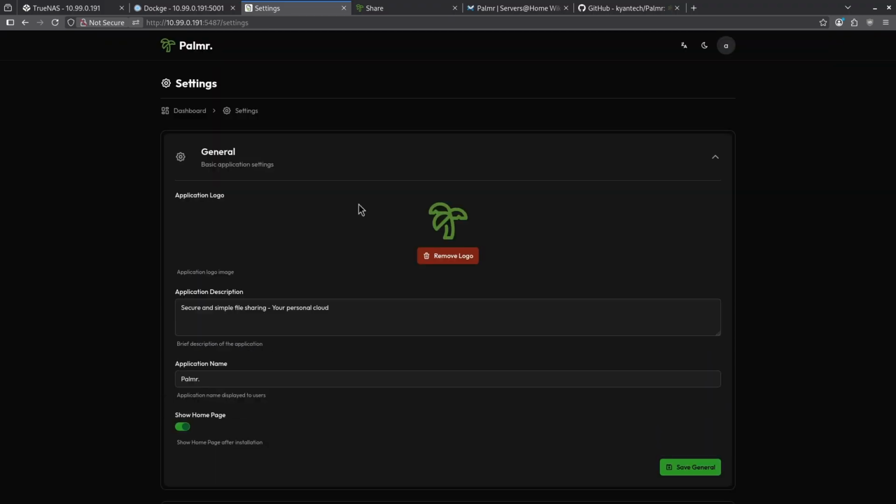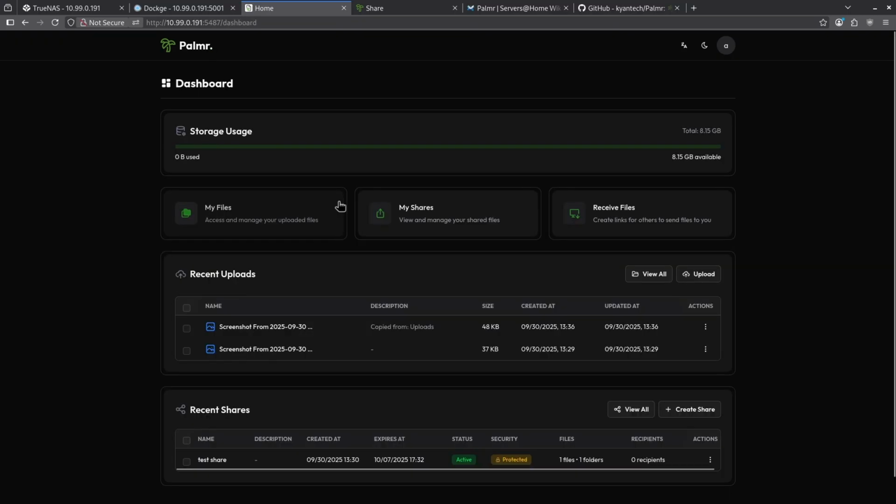All these settings make Palmr very customizable for a simple send, receive, and upload file manager. This is a lot of customization while at the same time keeping the interface relatively simple. I hope you guys have liked this tour so far. I think this is a really great application to deploy. It's very simple. It does what it does very well. It's highly customizable and the UI is very clean.